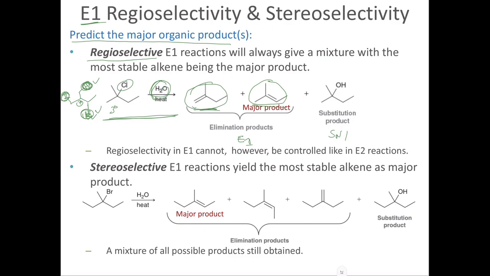How about this other example? Here we are going to have 1, 2, 3, 4. So we have a tertiary carbocation. In this case again we have water, but then there are similar protons that can be removed. When there are similar protons that can be removed, the difference is going to be in the stereoselectivity. In other words, we end up forming either E or Z alkene.